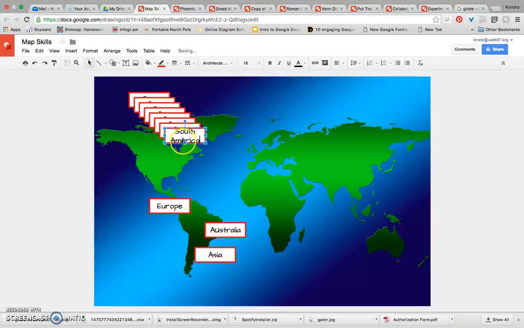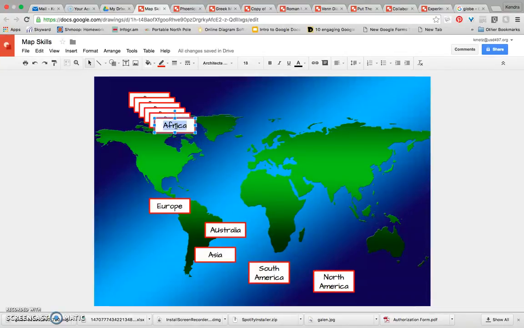Uh-oh, you see what happened? Not enough room in that box. Got to make it a little bit bigger. Perfect. Drag it out of the way. North America. Open it up. Drag it out of the way. Antarctica is not on the map, but still need a label for it. Oh, make that one a little bit longer. Is that 7? 1, 2, 3, 4, 5, 6, 7.